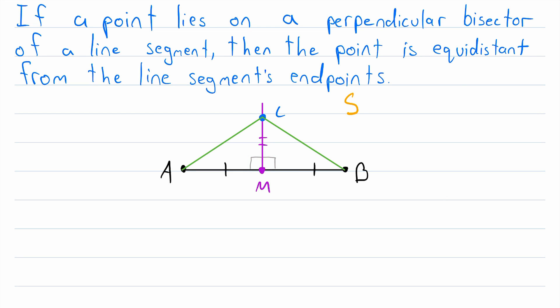And that is all we need to be able to use side angle side. We have shown that triangle CMA is congruent to triangle CMB. We always want to pay close attention to make sure we name our congruent triangles properly.